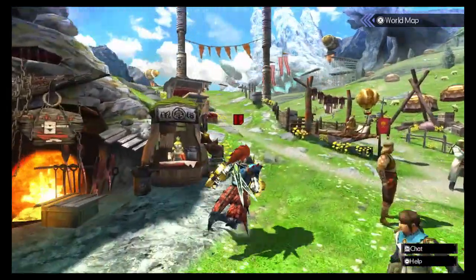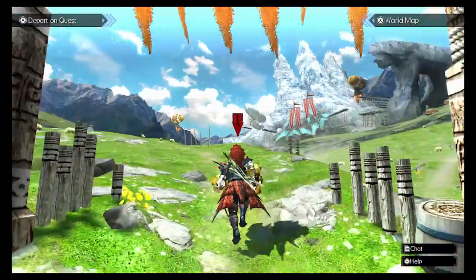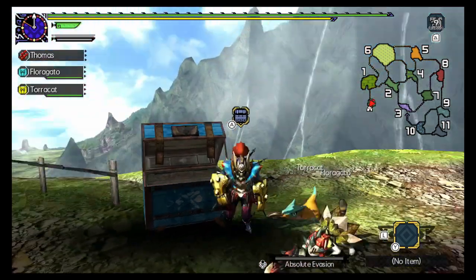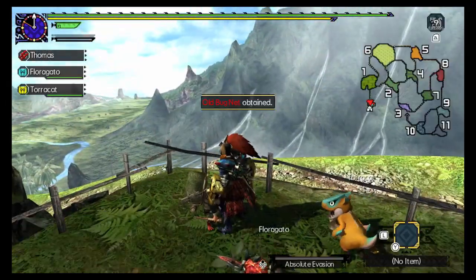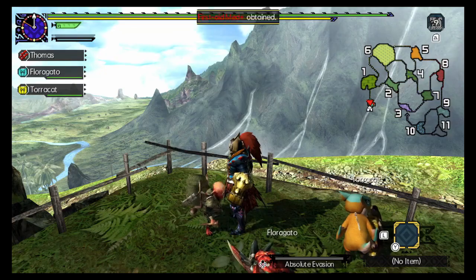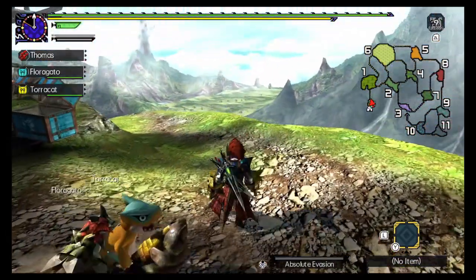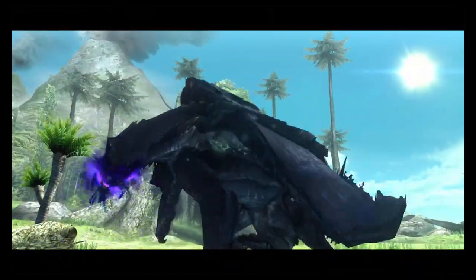Alright, so I think that should be everything. So let's go. Right, so I'm not sure where Gore would be, but yeah. Is the airship around here? Oh, okay. Any chance for a Sonic Serum? I'll take that. Right, so nothing around. Guess we're gonna find him the old fashioned way. Oh, here he is.